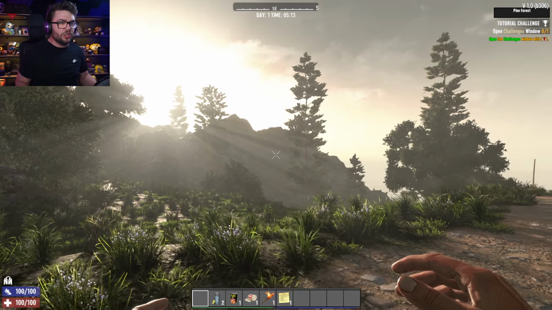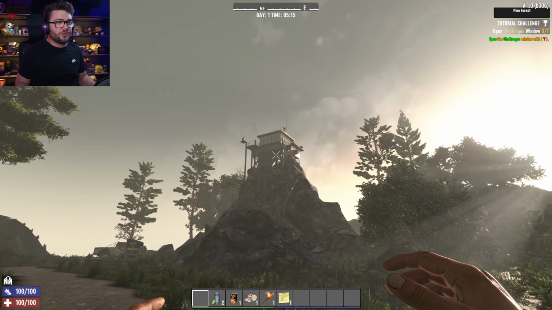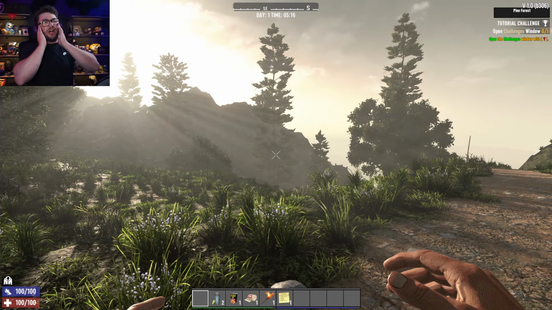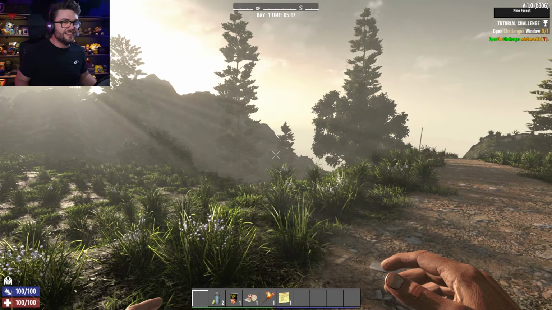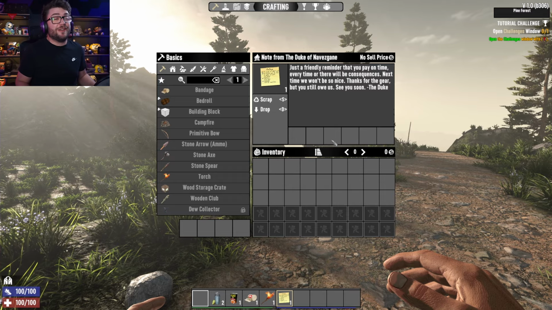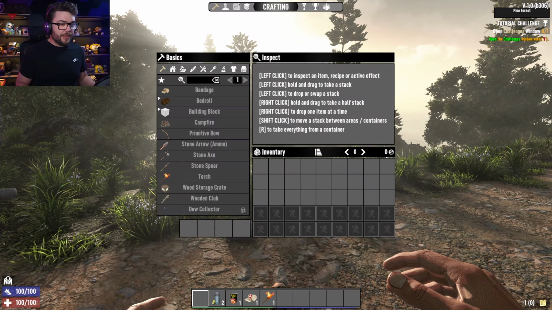But I mean, look at it, it's already bloody gorgeous, and I've spawned in next to a ranger station where I'm sure the view from up there is absolutely spiffing. But I'm just excited to see what's in store. The note from the Duke of Navezgane is still the same, just telling me that I've basically just been robbed and left to die on a mountainside somewhere. Thanks for that, I'll just leave that behind.